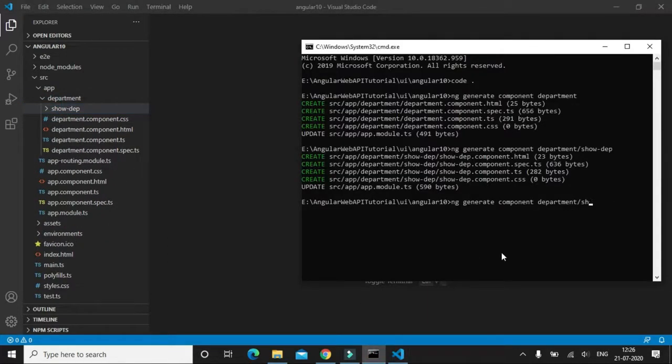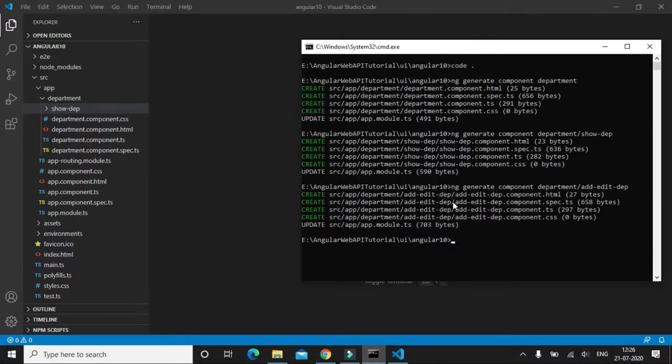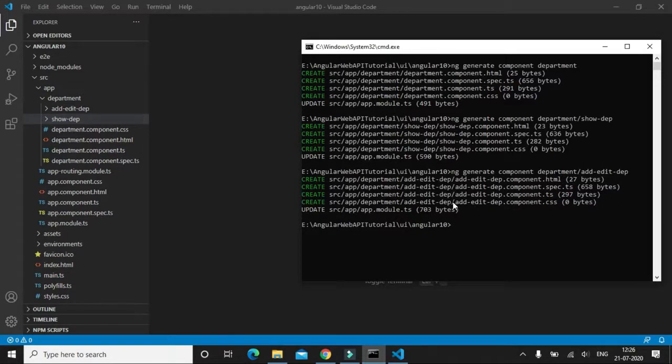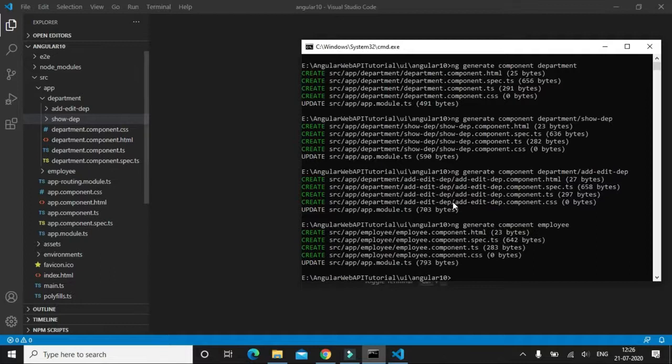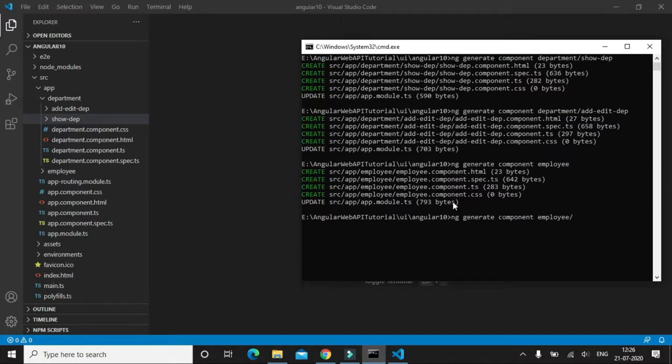Another one to add a new department or edit. Next, let's create the employee component. And the child components of the employee component.